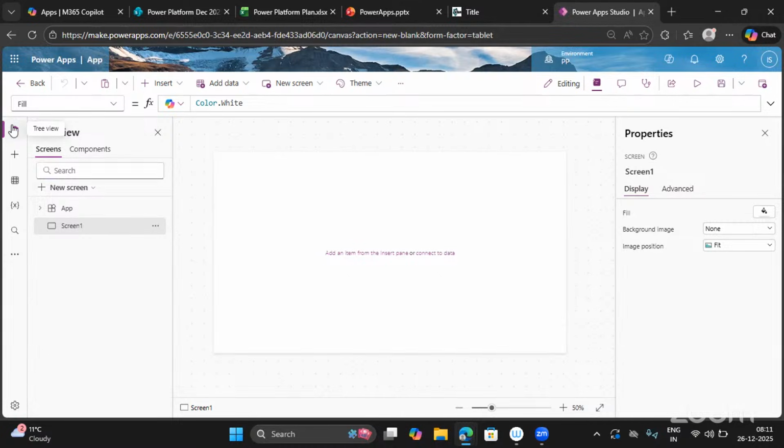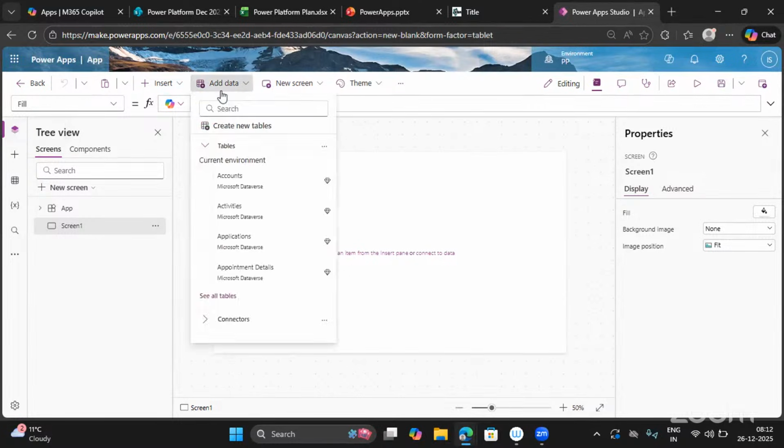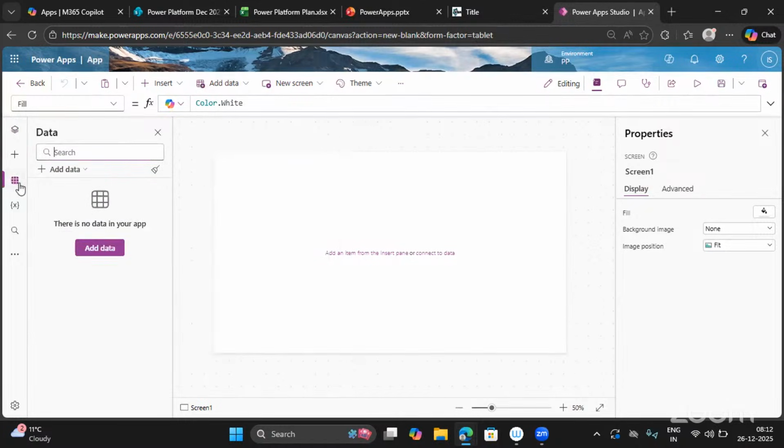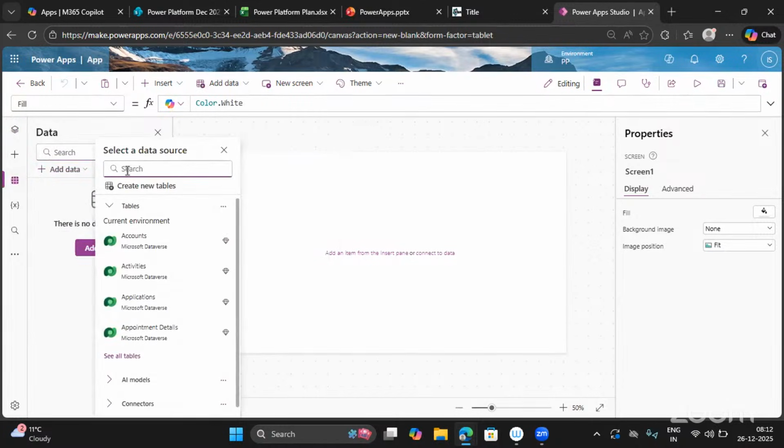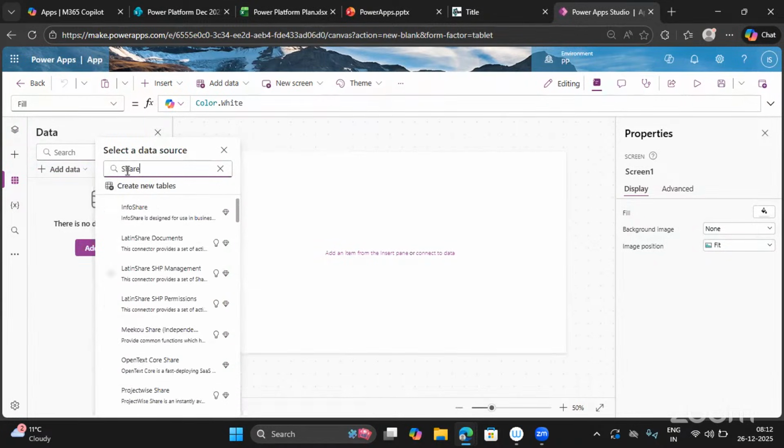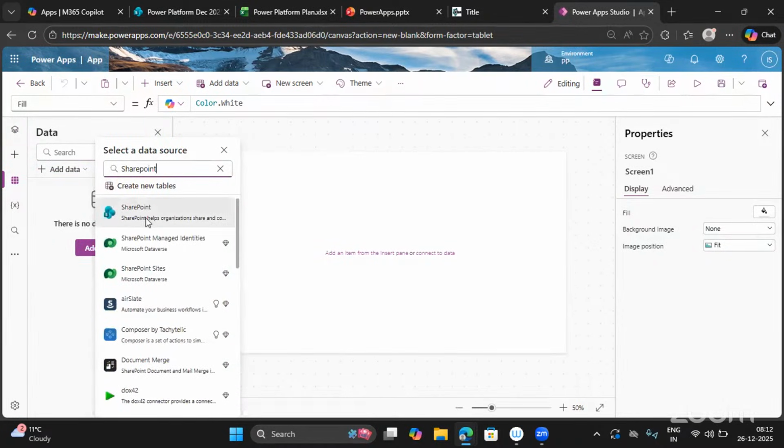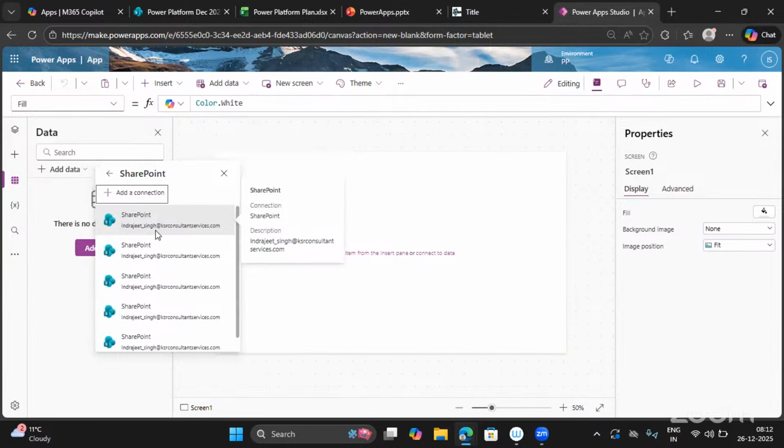So to connect with the data source, where do you need to go? Add data. Very good. You have two ways to navigate to add data. Here you go, this is add data. This is add data, same thing, right? Click on add data, search for SharePoint, and click on SharePoint. Select the connection.